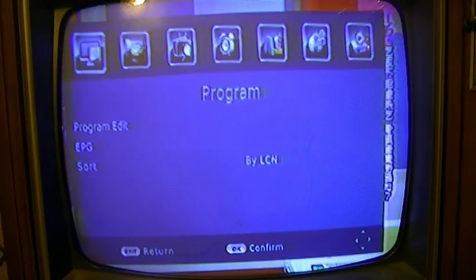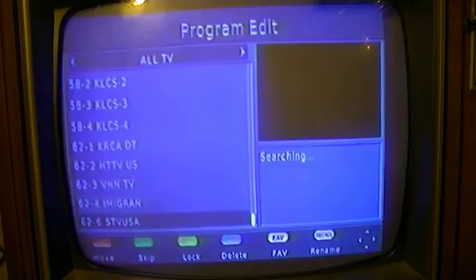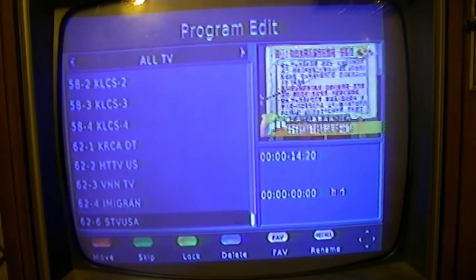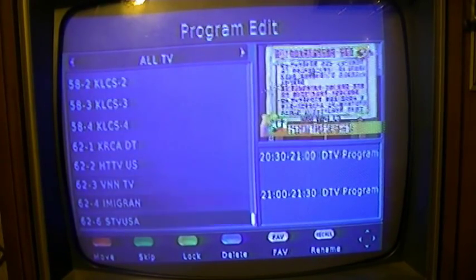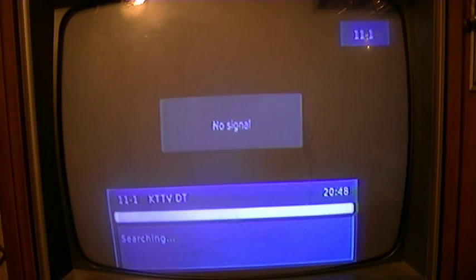Maybe. Well, actually, it doesn't have the number anymore, but it was over 50 channels, I know that much. I'll have to check the video to see. So here's one we can't get, channel 11, unless we move the antennas.